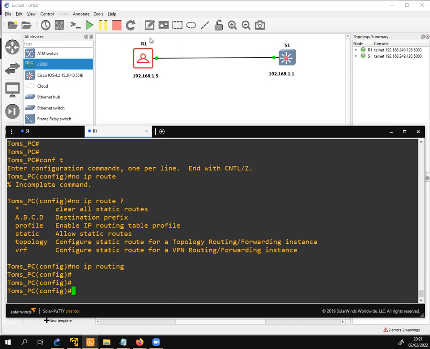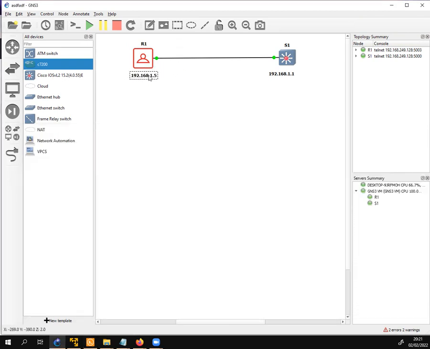Again, I would spend weeks talking about how routers route, and we're going to be doing lots of labs on it as well. But if you want to assign an IP address on a PC, how do you do it? You go into the interface.